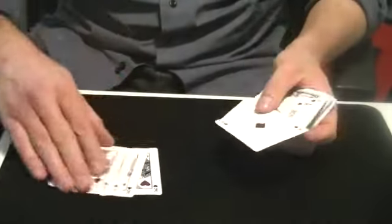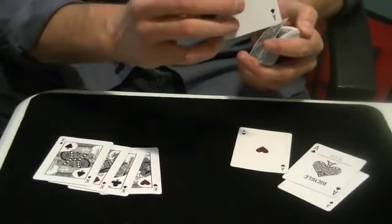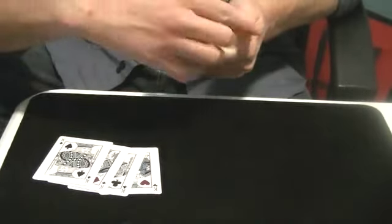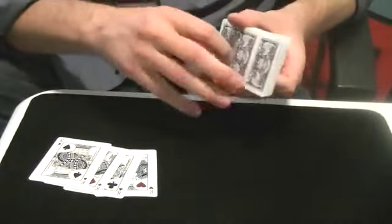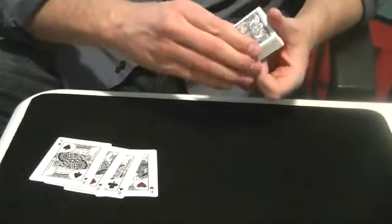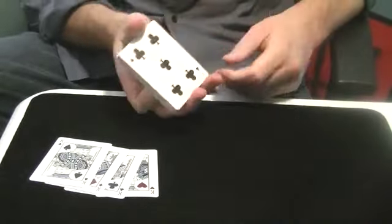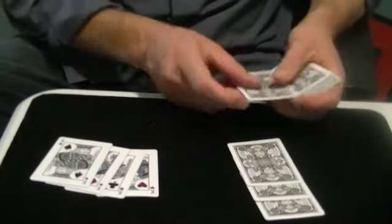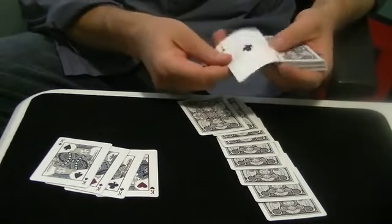Now, I'm going to give you a choice here. I'm going to take the Aces and place them in the pack, just like so — place them in 4 different places. You can cleanly see that. Now, I want you to choose one of those Aces. I'll give the cards some cuts here. I want you to see nothing on top or bottom. You choose club, heart, spade, or diamond. Say you said club — you spell A-C-E-O-F-C-L-U-B, Ace of Clubs. And there we go — it's pretty amazing.